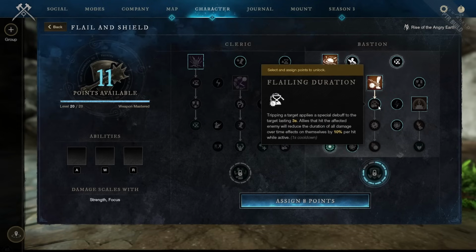And the first upgrade is Flailing Duration. Triggering a target applies a special debuff to the target lasting 3 seconds. Allies that hit the affected enemy will reduce the duration of all damage over time effects on themselves by 10% per hit while active, with a 1 second cooldown. I don't know. That's very niche. I feel like damage, depending on what damage over time effects you have on you, if you're getting hit by another flail maybe, but I think this perk is not that important.